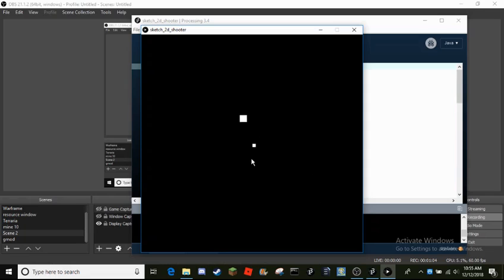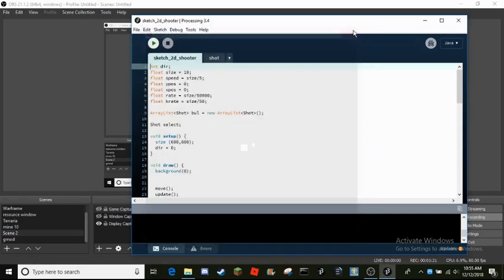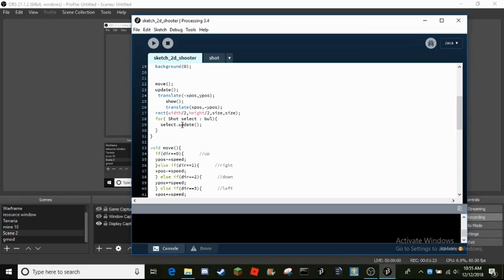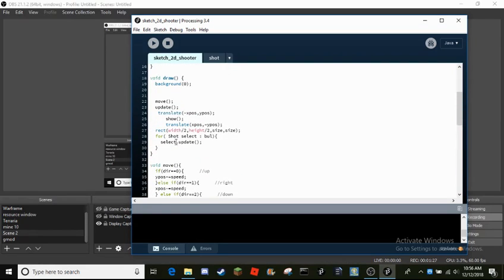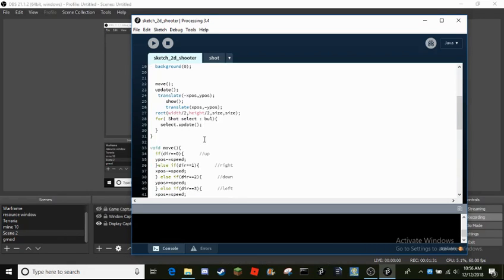But as an additional feature, where's the button? I think it's P. You also get shots, but that's something I messed up on and I will fix it. It's position, I don't know. I'll figure this out. So, looking back here, we got translate. For shot, it's being put at select.update. I'm updating each shot.